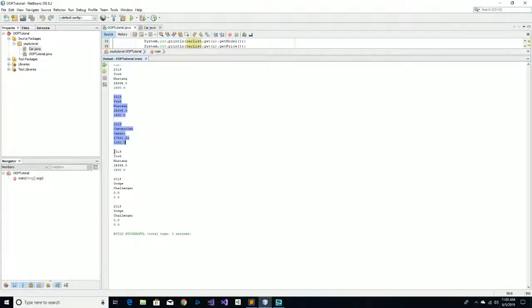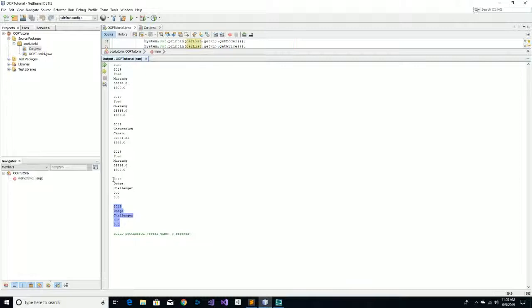We did that by altering the existing car that was in memory, and then added it to the list. So we got the Mustang. The existing car that we had was the Camaro. Notice the Camaro became the Challenger. And then we said add this car to the list. So it added another copy of this object, a clone of this object, if you would, to the list. So now we have 3 cars in the list, 3 objects.